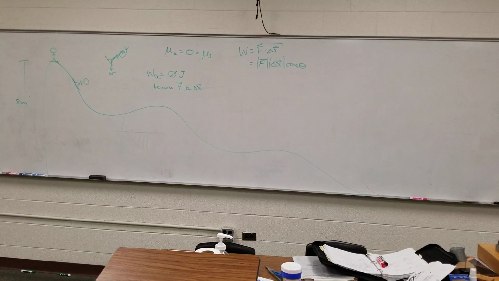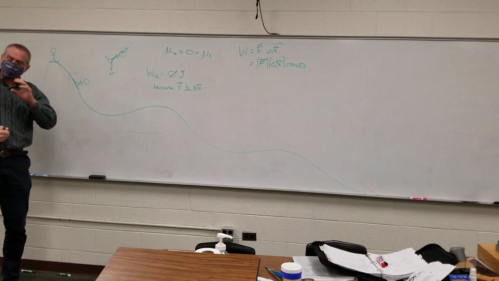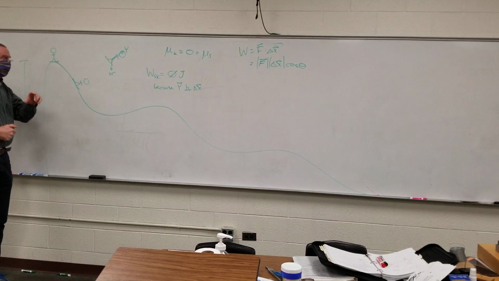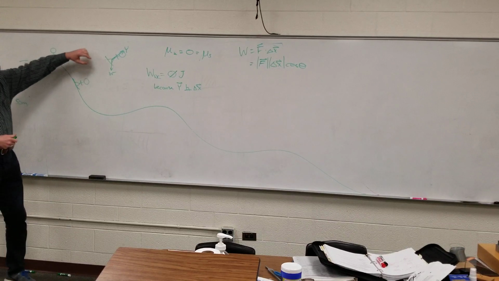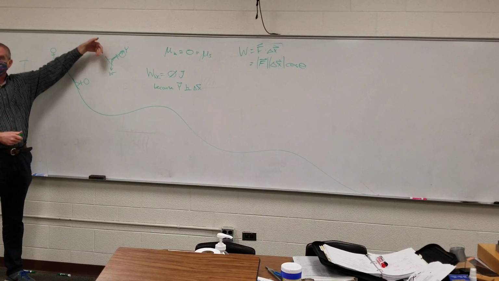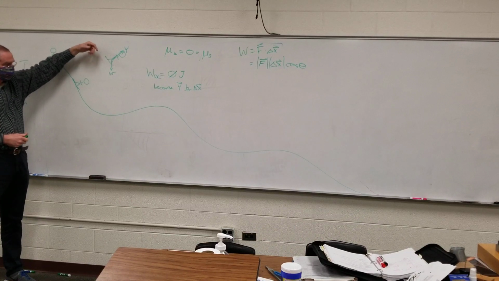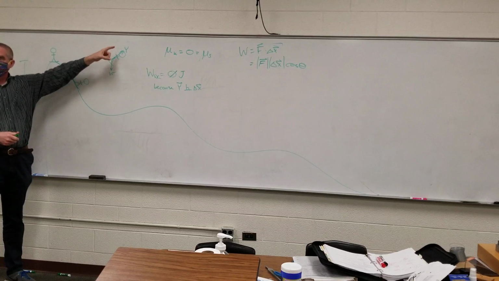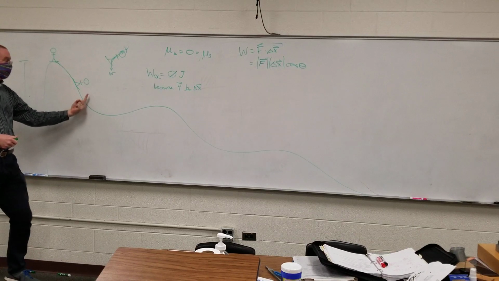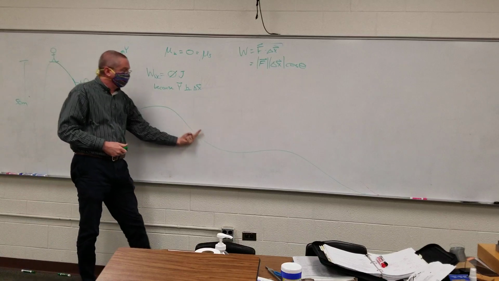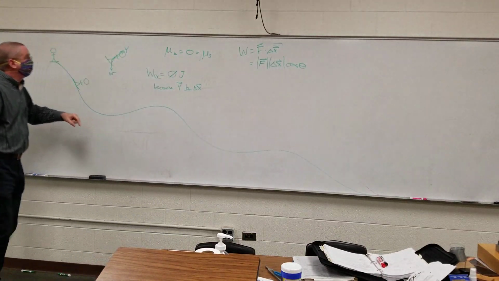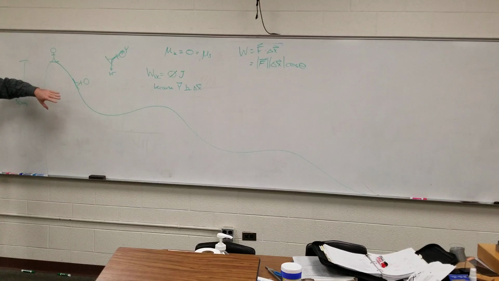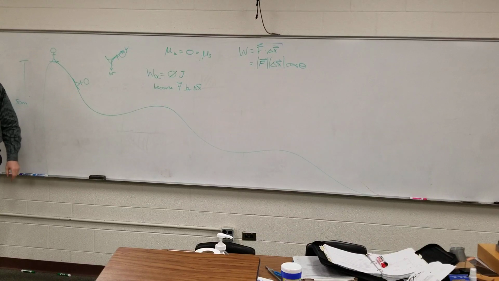Now, recognize one thing here. If we try to use Newton's laws, the chapter 4, chapter 5 stuff with this, how difficult it would be, because the sum of these 2 forces is always going to be parallel to the slope. But the direction of the normal force is changing throughout. The normal force starts here, and then pointing up, back a little bit. So, in order to use F equals ma to solve this, we would need to have some function to describe the slope. And that would not be a fun problem.